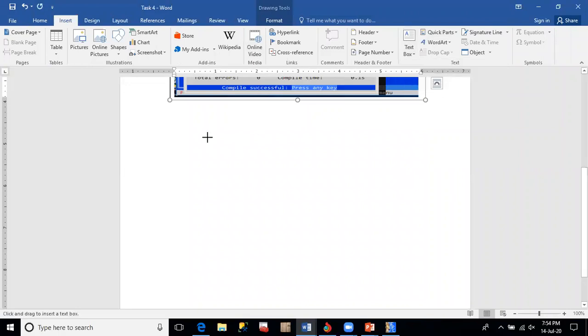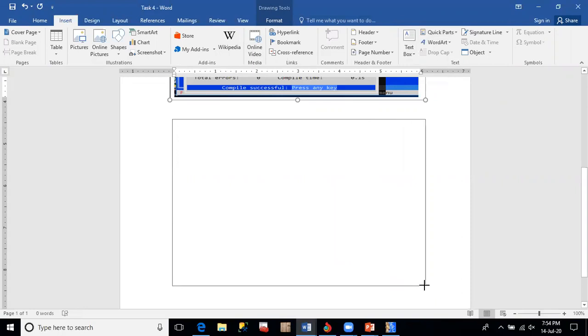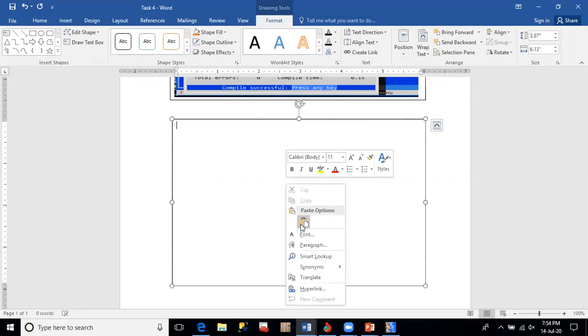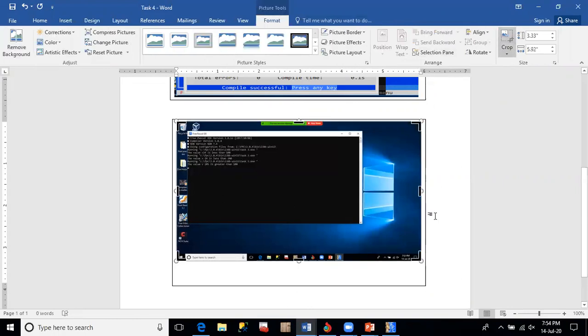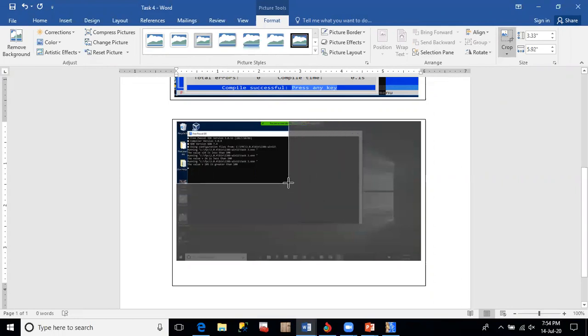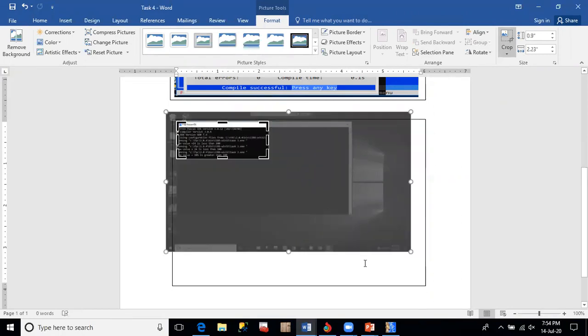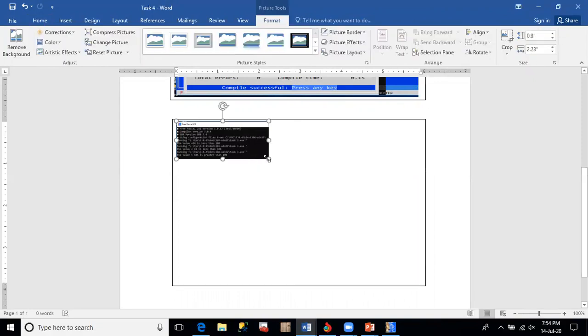Draw the text box because we need this one. Right click, paste. You crop in such a way that you will not be identified. Your name should not come out or the name of your school. You can crop at this level, crop here, crop here. All those folders on your desktop should not come out because you can be identified with that.